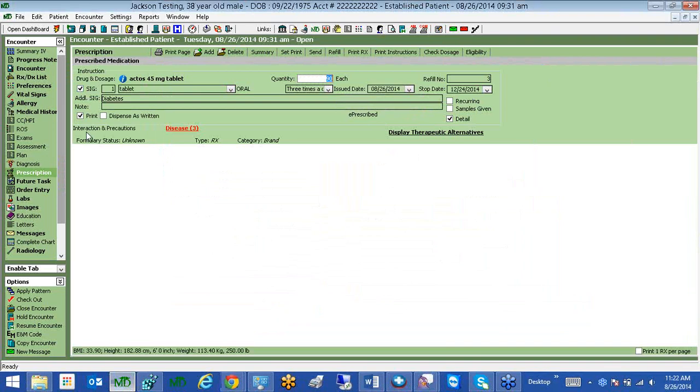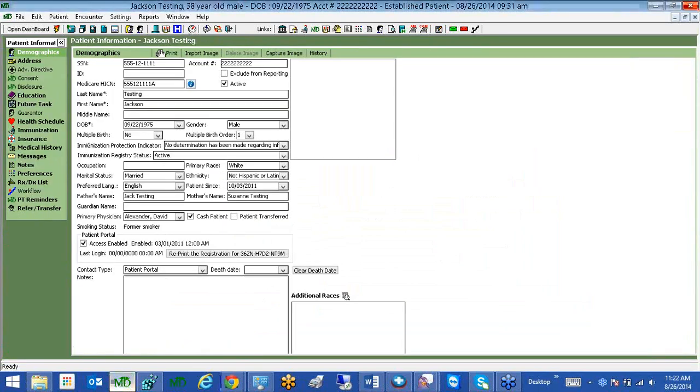The next measure is a carryover as well from stage 1, and it's recording demographics in ClinicsMD. The majority of our clients use a practice management system to document this information, and it comes over the interface electronically and sets it in ClinicsMD. Therefore, there's no additional work for you to do. But to verify, you want to make sure that at minimum you have the patient's sex, race, ethnicity, date of birth, and preferred language recorded. Okay?